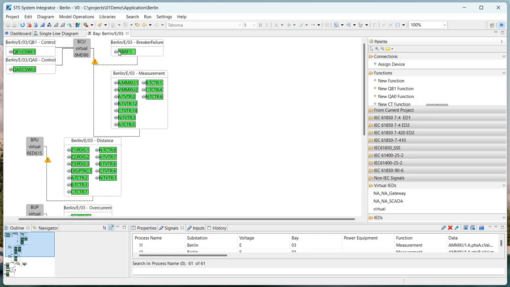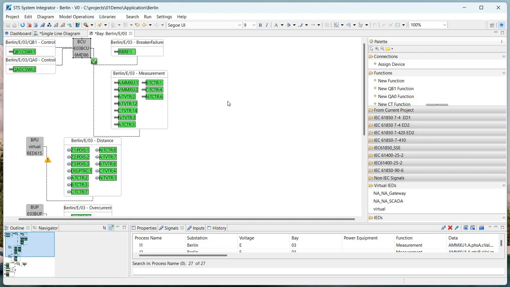Just make an example here. I open the bay number 3, and here is one button which says implement virtual IED of specification with IEDs from STT file. Clicking on this, now you see that the bay controller, which used to be virtual, now became the E03 bay controller.